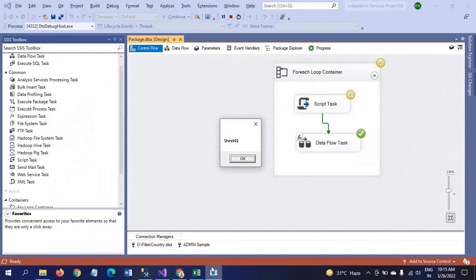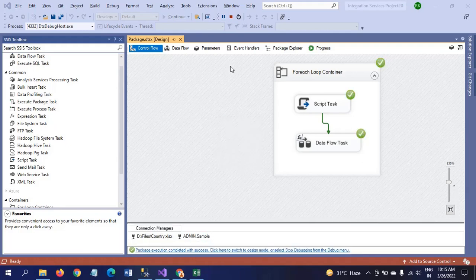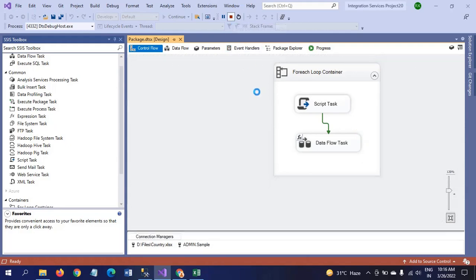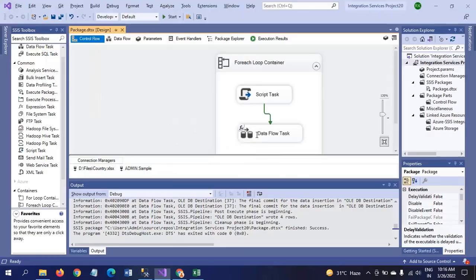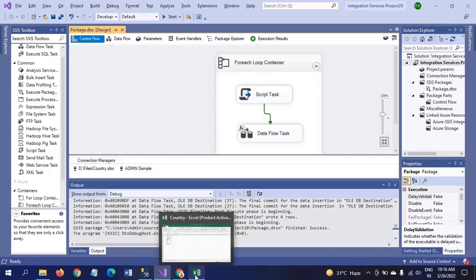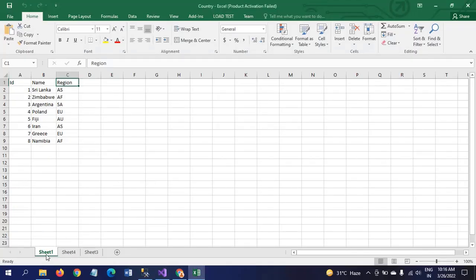Now again you have to click the sheet 4. Then you will get complete records here. 17 records. So this is the way you have to load the data from multiple sheets. Now if I want to change the data or delete any one sheet or add any other new sheet, what will happen?